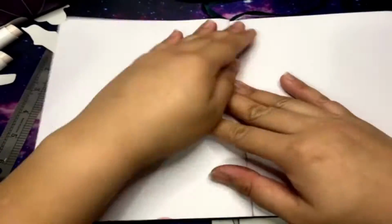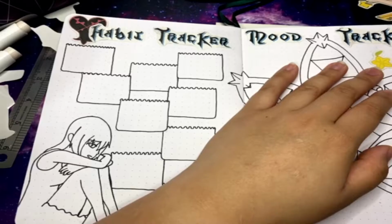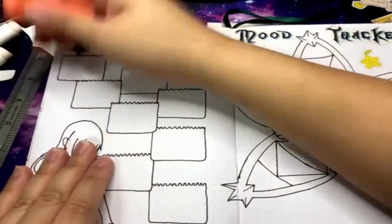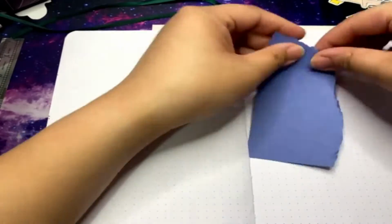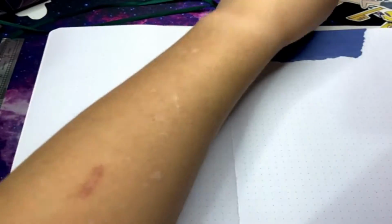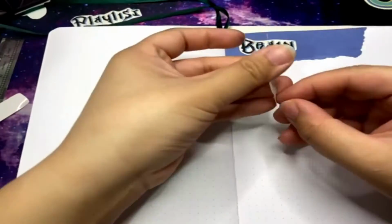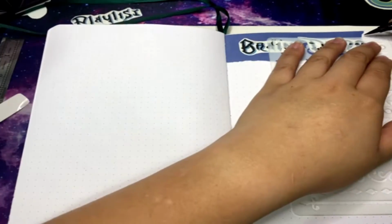Okay, the next two pages are the playlist and brain dump page. I always like to do the brain dump page first, just to get a general idea of how I want to do the playlist page, if I want to do it simple or fancy. So usually these two pages I like to keep as simple as possible, and then just add little details and color. But this time around I decided to use some stickers that I made.